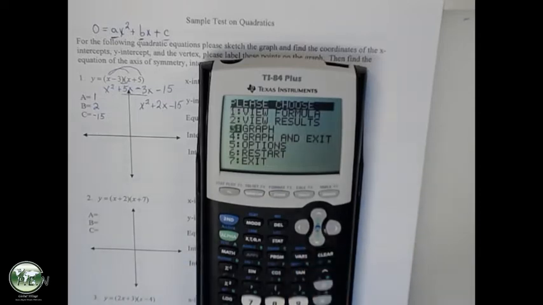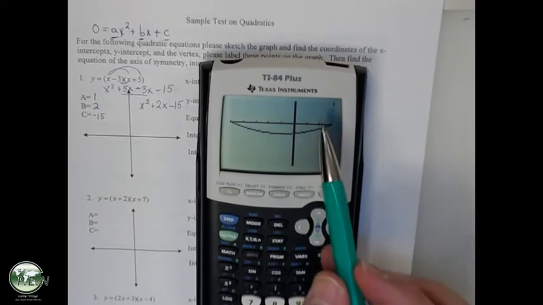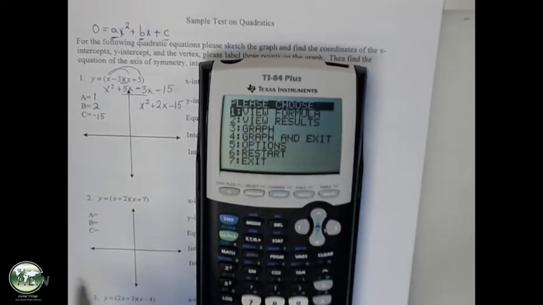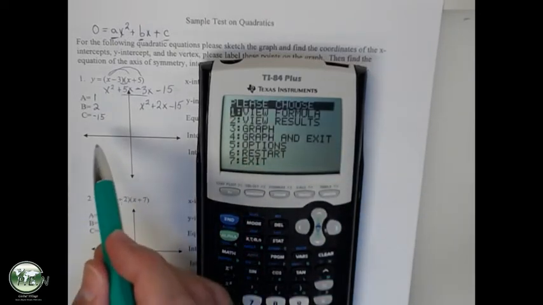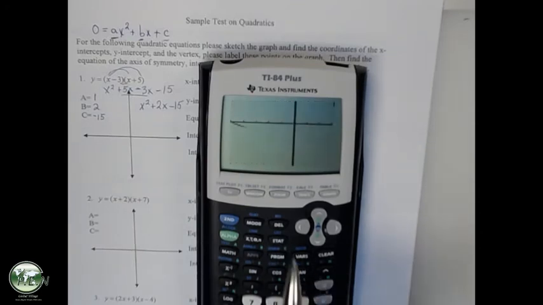Go to the graph, because then we can draw a picture of it, and then we have a place to label our answers. So I suggest going to graph, hit enter, and sometimes it's like this one's not a really good one because it's zoomed in too far, but you could see it does cross. So when I go over here to draw it, I'm just going to say, that didn't look real good. So I'm going to go 3 again. I'm going to take a quick look.